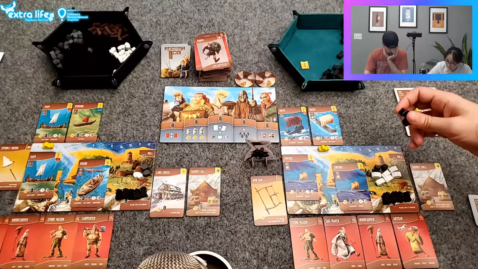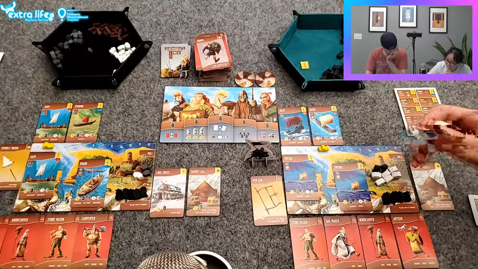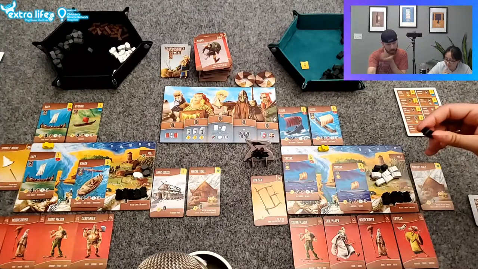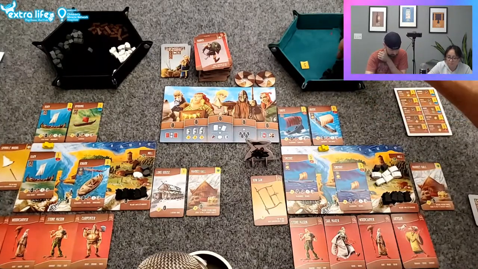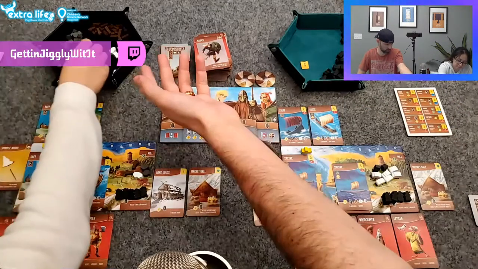Boo, Will. The wood's the best thing, though. I'll lose a wood at the end. I lose 2. 1, 2. Eight. Just give me 2 wood because I'm going to have to lose 1.